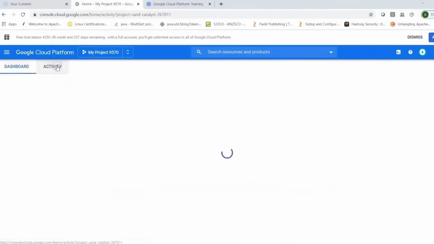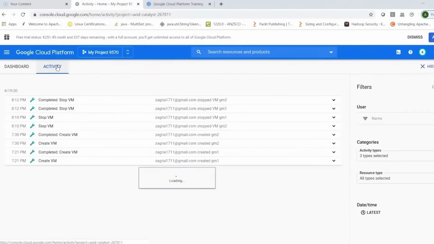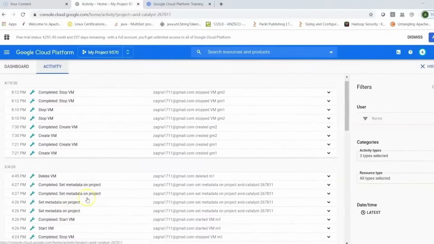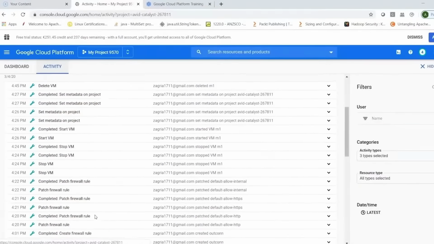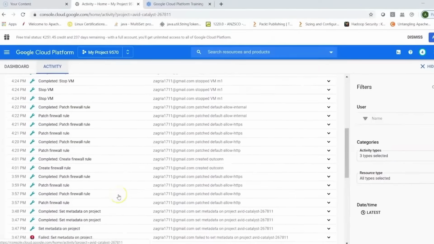I can click on activity, and that would show me what kind of activity I have done in my cloud platform. I can always choose the kind of activities by saying activity type. I can choose the resources. Now it shows me that I created some VM instances, I deleted them, I updated some metadata, I basically worked on instances, I changed some firewall rules here.